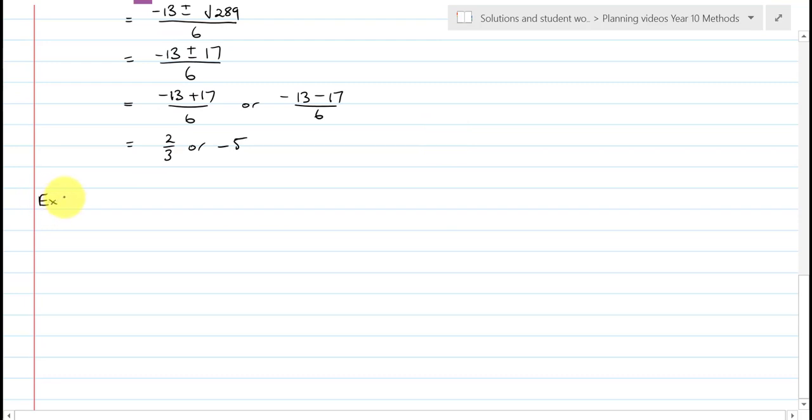And again, let's have a look at example 3. Last example for this series, for this video. 5x squared, plus 12x, minus 15, is equal to 0. a is equal to 5, b is equal to 12, c is equal to negative 15. Note that negative carries with the c value, so it remains there.